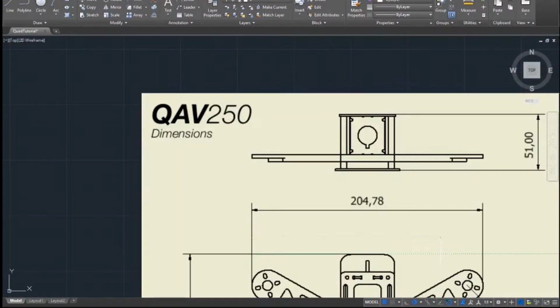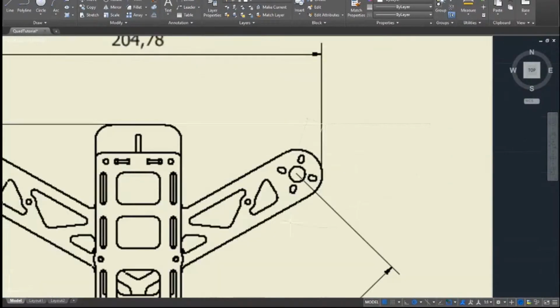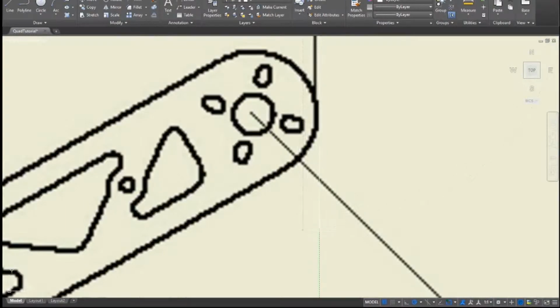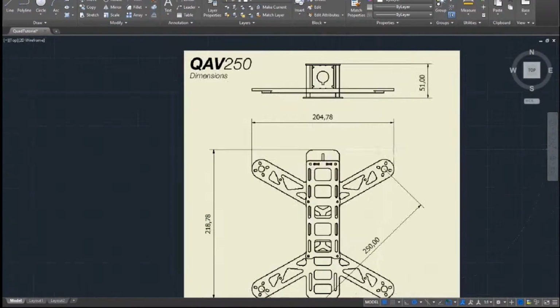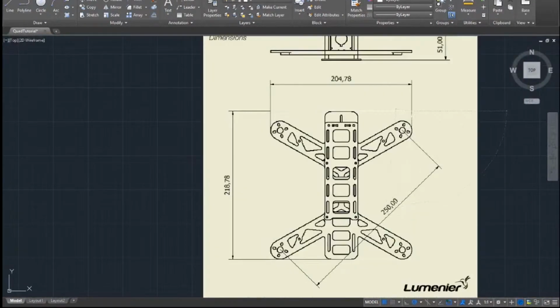Now you're going to want to go 102 millimeters, and then another 102 millimeters. Now why are we doing this? It's because when we split it up, we're going to be able to do that a lot better. So now that we're going down, we need to divide 218 divided by 2, so that means that we are going to have 109.